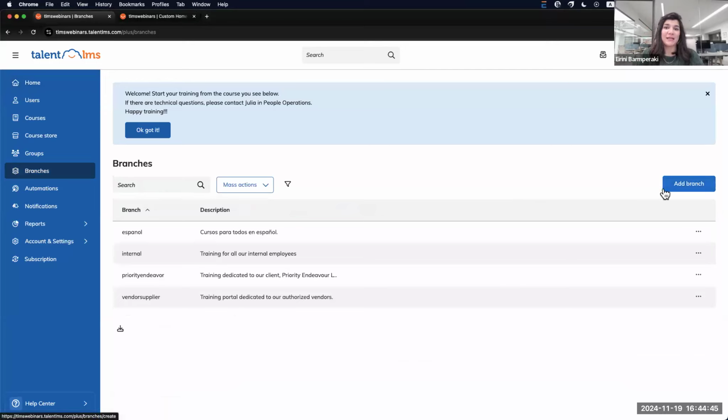So when you create a branch, you basically create another sub portal, which will have a different leaderboard because branch members compete only with branch members. So they cannot access the general leaderboard with all the list of users, just the ones that live in the branches. I don't know if this helps. However, if you would like to find out more information about this, please let us know. You can send us an email at success@talentlms.com and we will get back to you.